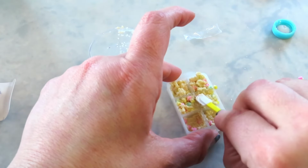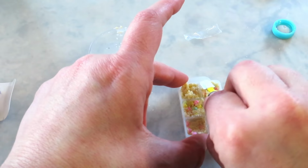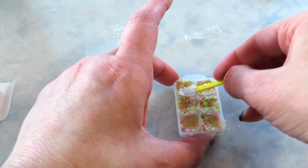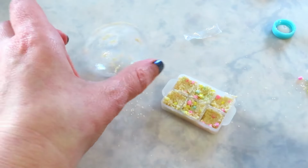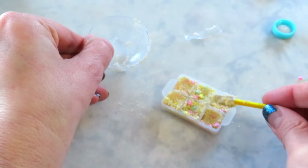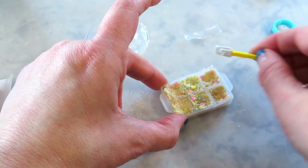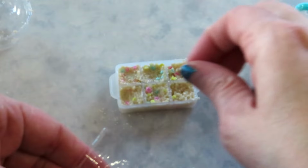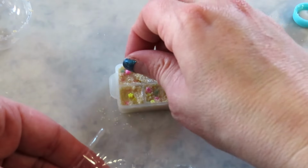I usually don't like getting the utensils that they give you dirty so that I can keep them, and I know they haven't been touched with resin, but I feel like it's maybe unavoidable with this one. I'm sure you could do it, it'd just be more difficult. Okay, yeah, definitely uneven. Let's see if we can get some more out of the bowl. And then I saved those marshmallows to the side, so I'll be using those to press in as well. Okay, I scraped every little bit into there that I could muster up. I'm gonna put a couple of these marshmallows on top.